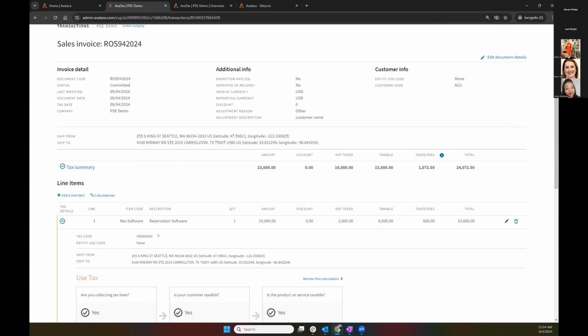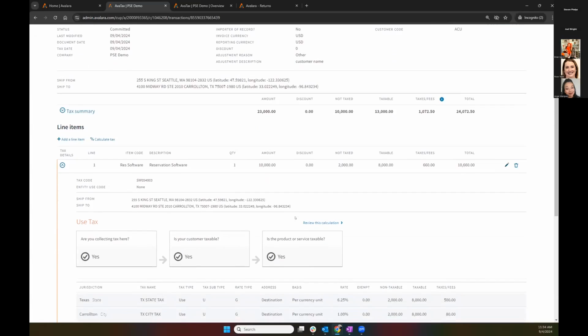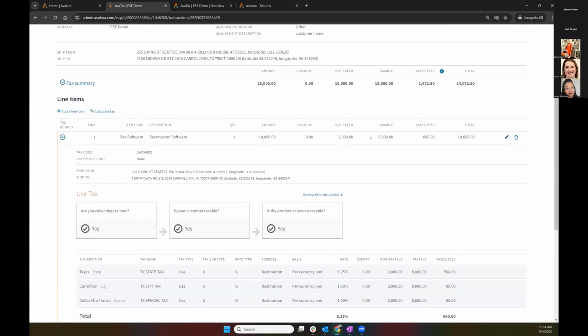Software, for example, has different taxability across different states. It's exempt in some states and taxable in others. In a state like Texas, it's taxable, but only up to 80%. So you can see here, while the amount is 10,000, I've only got 8,000 of it that's taxable.